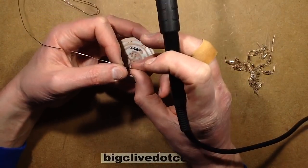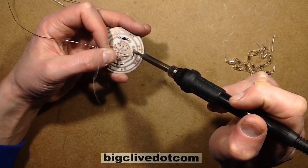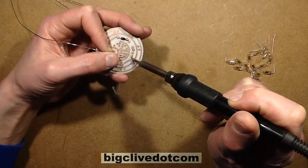So I'm just going to flow those on, and then I'll be cropping the leads at the other side, flush with the front of the circuit board, trying not to scratch the lovely painted finish in the process.